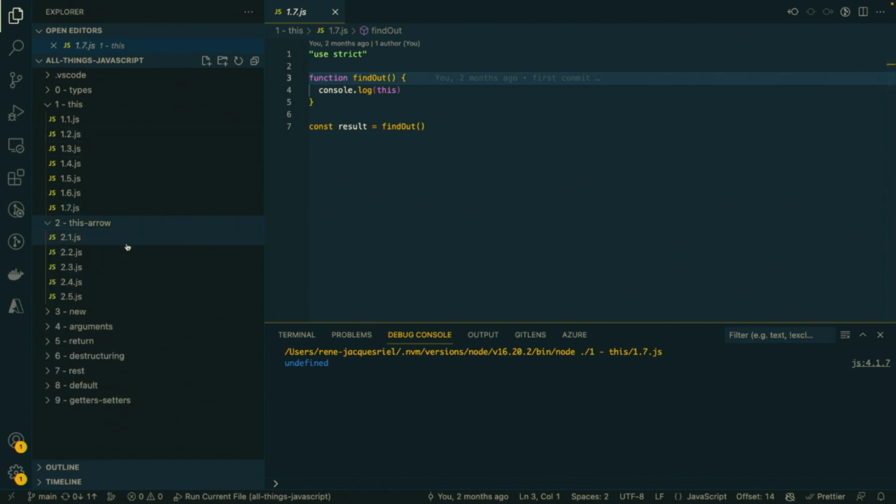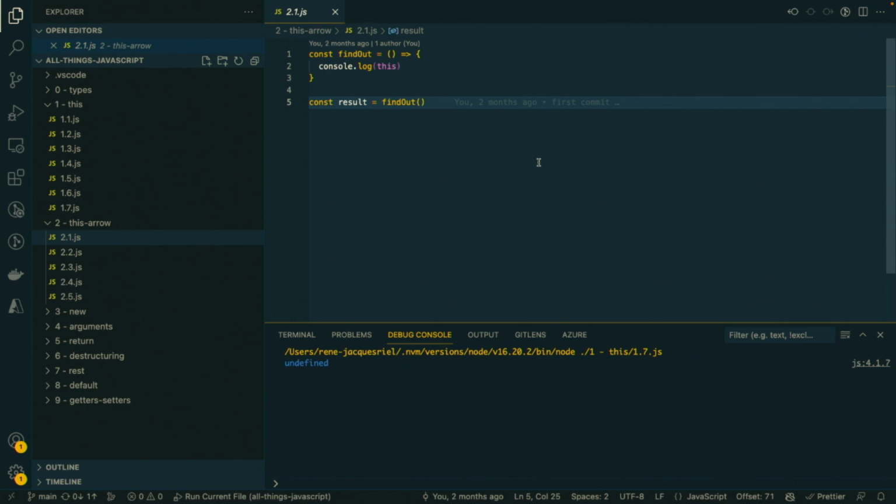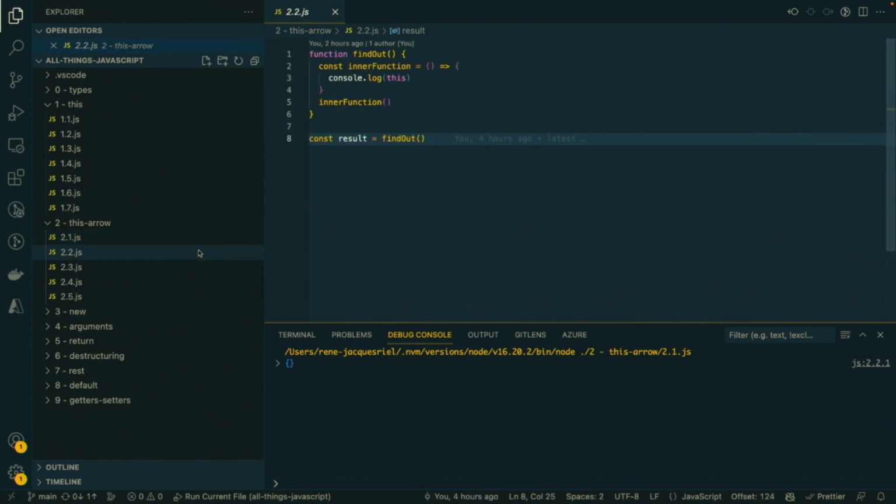Now let's go into quirky mode, which is this within an arrow function. So what's this inside of here? Undefined. Let's give it a shot. It's an empty object. That's really weird. Inside of the browser, this would actually become the window object. Node.js makes things a little weird by how it defines this. So let's go to the next one, which is this inside of the findout function. If we execute that, we get global.